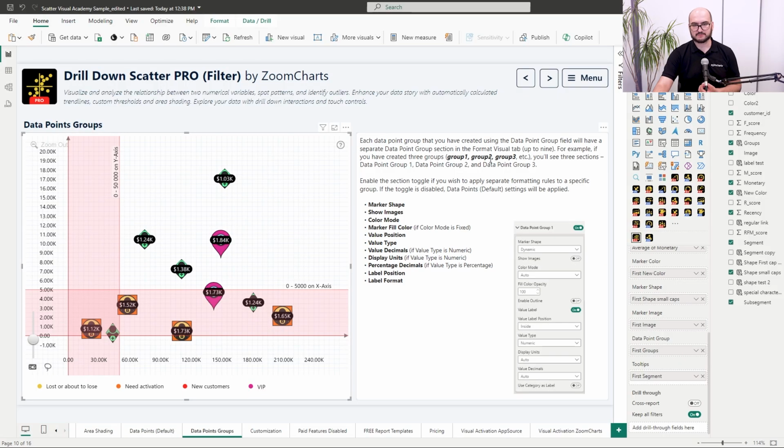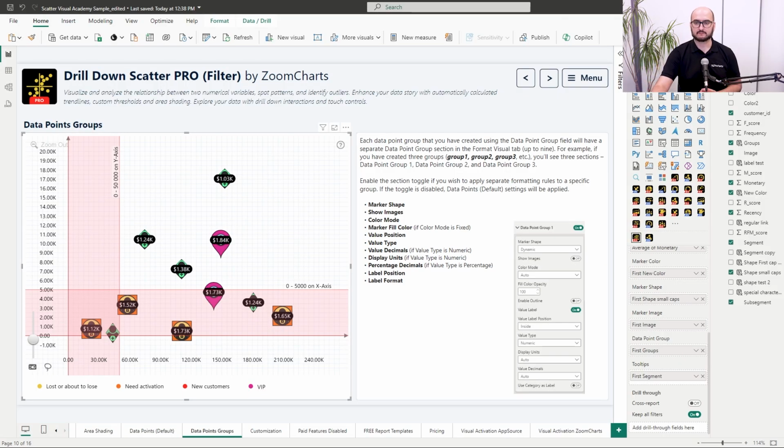And for this, make sure that you look at the description we have provided also here and use the necessary naming convention. So group 1, group 2, group 3, and so forth. This is the way we have currently coded it. If you're going to be using something else, the visual is just not going to recognize it.